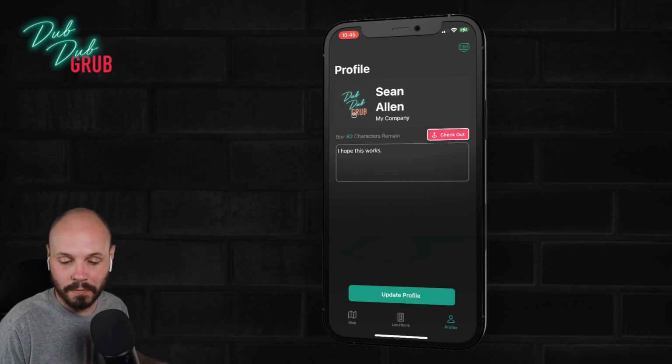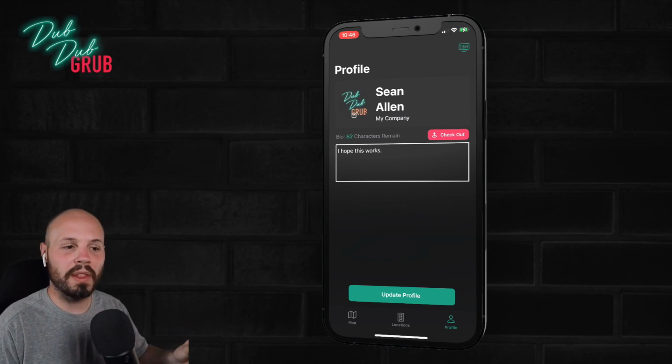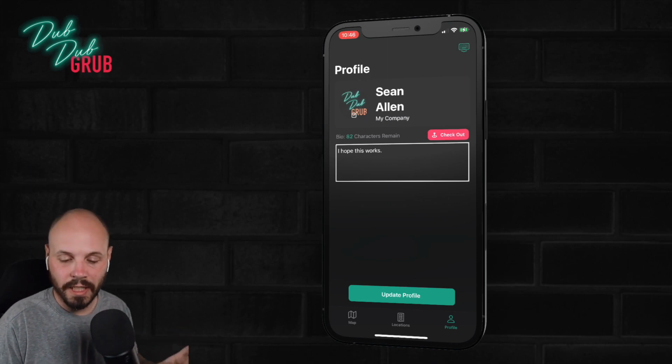Okay, next element. I hope this works. Text field. Double tap to edit. Swipe up or down to select a custom action. Then double tap to activate. Use the rotor to access misspelled words. It's a long hint. Okay, so it just says, I hope this works. I think I want to put that bio in front of it again, just for clarity to let them know this is the bio, because I don't think we have a placeholder here. I'll have to check the code. I don't remember. We'll check that when we go there.